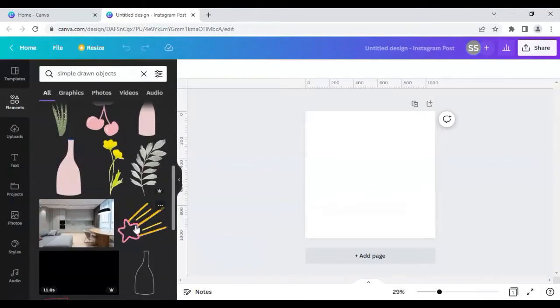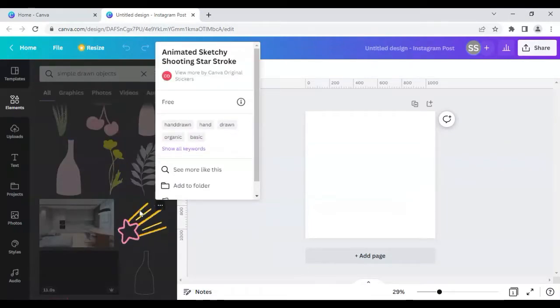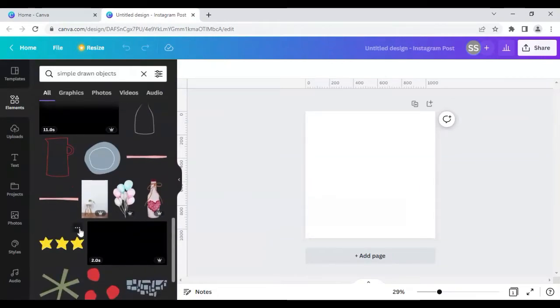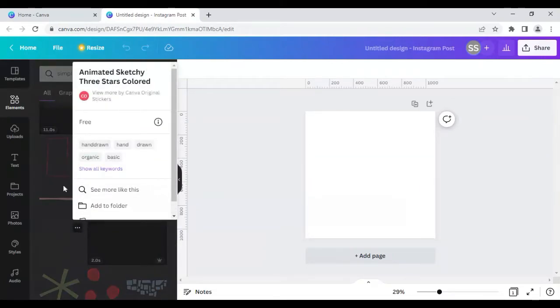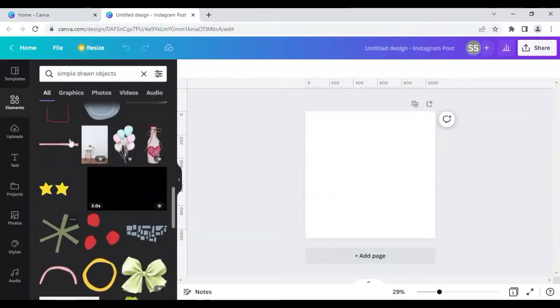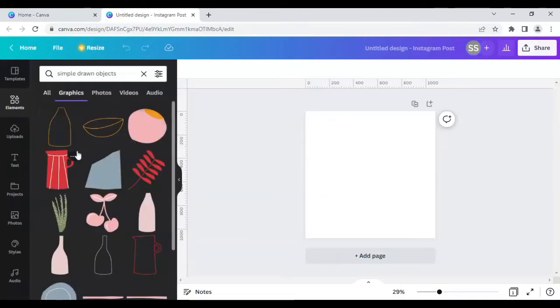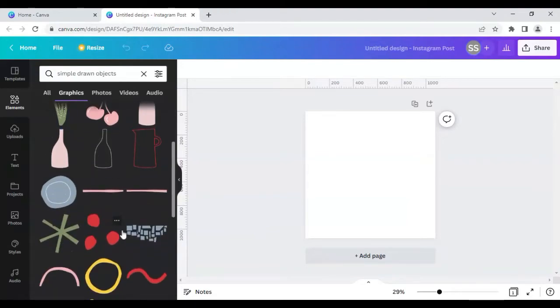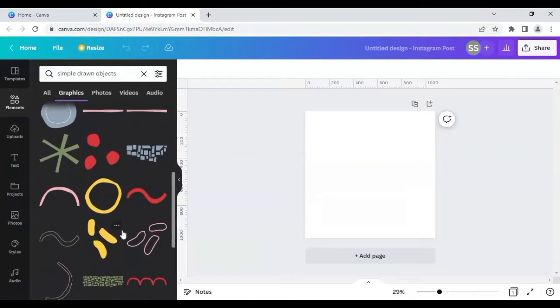As you can see, this lightning stars, shooting star, also the 3 stars colored. You can use the animated parts and also the static parts. So this is the third keyword for elements.